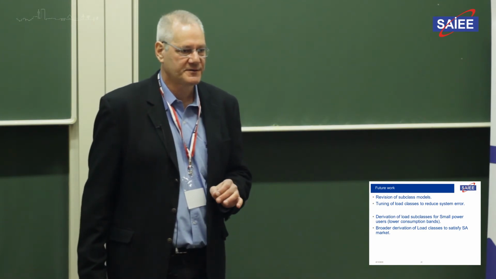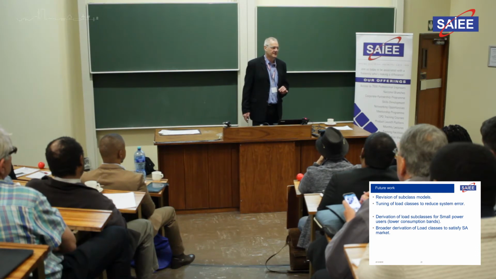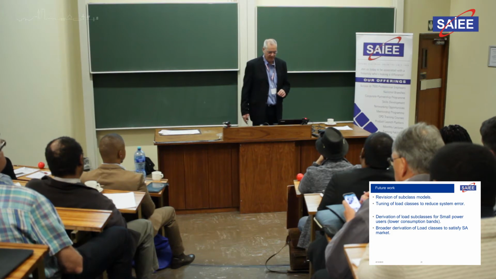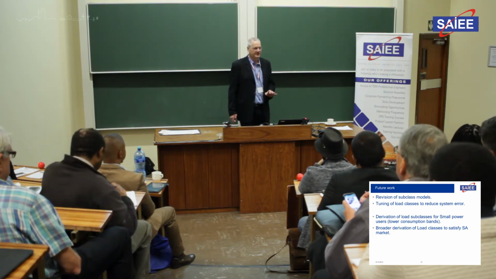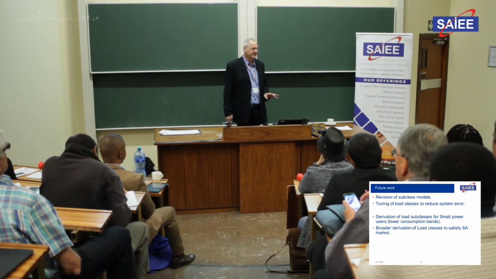The amount of knowledge we've got on small power users in South Africa is rather dim and sad. So we really need to be developing load class models for SPUs, because the bottom line is that in South Africa there are many overhead lines that only have small power users, and line designs are being done using large power user load models.